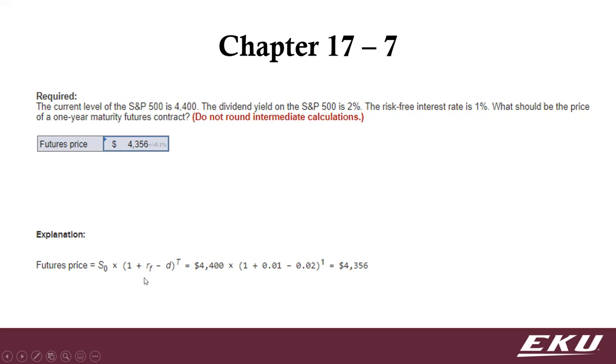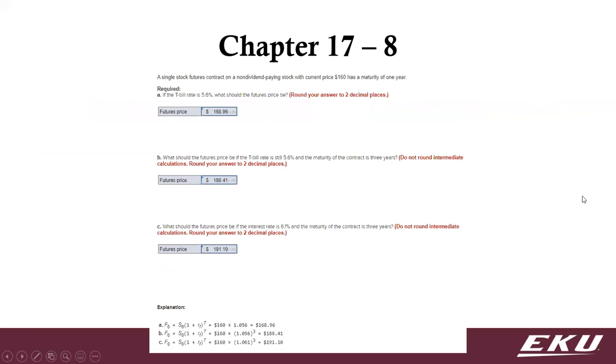This one includes this dividend yield, which shows up there as well. Dividend also, if you remember, showed up in the Black-Scholes model. It's just normally our dividend was zero. We assumed it to be zero to make that math a bit easier. And you'll get very familiar with this relationship of the future price to the spot price.